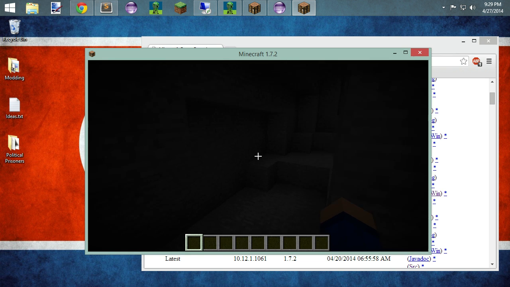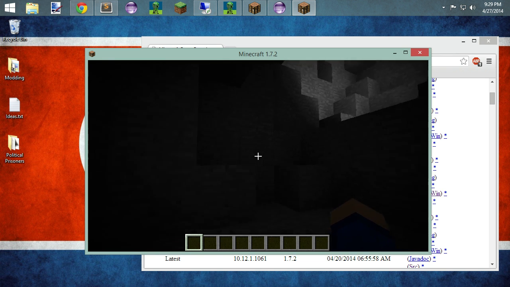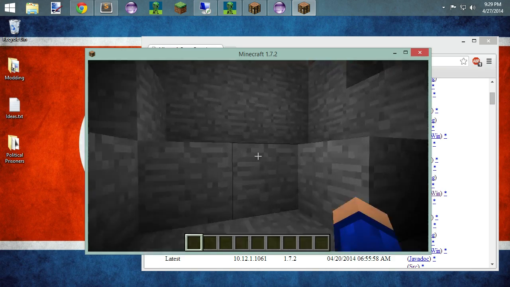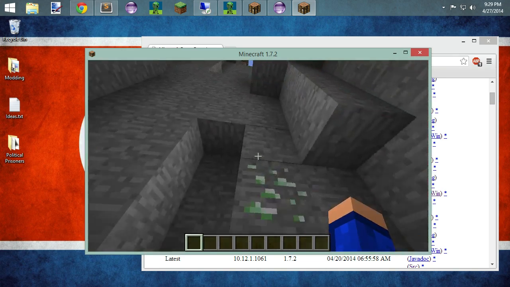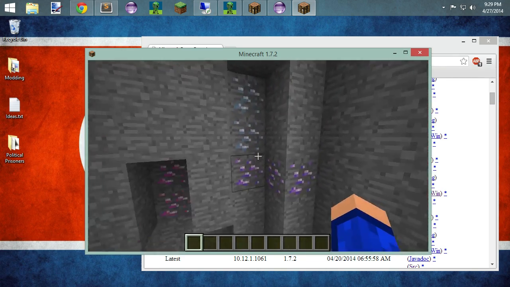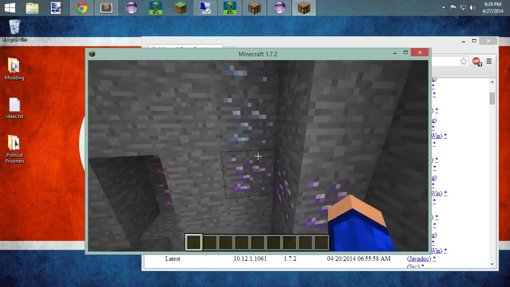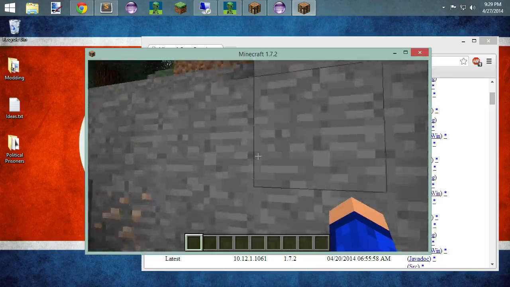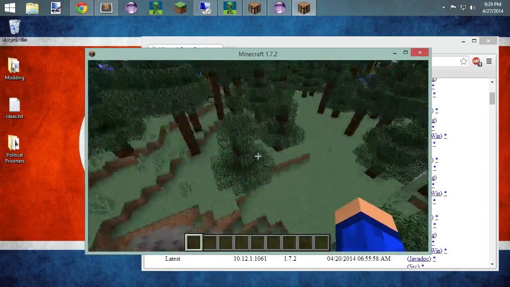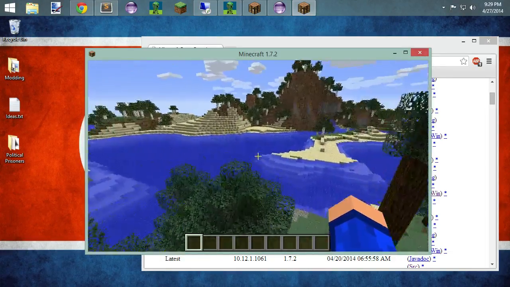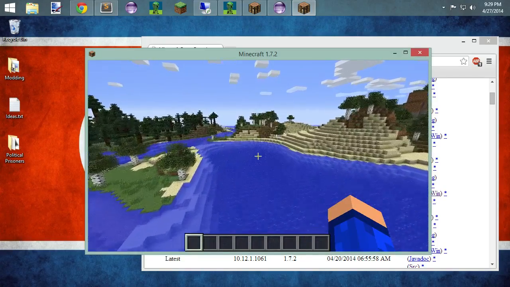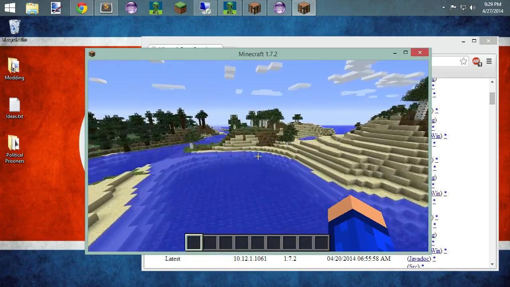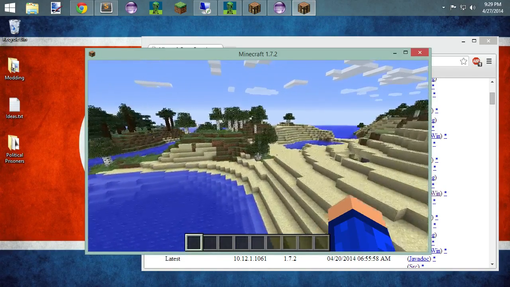Cool. So there you have it. That's exporting your mod. Not bad, huh? Pretty quick and easy. If you export your mod and you're looking at your stuff and you're seeing the pink and black blocks, that means that you didn't put your assets folder in there. So put your assets folder in that jar file and you can open it with 7-zip. Just copy and drag and drop that stuff in there and you are good to go.